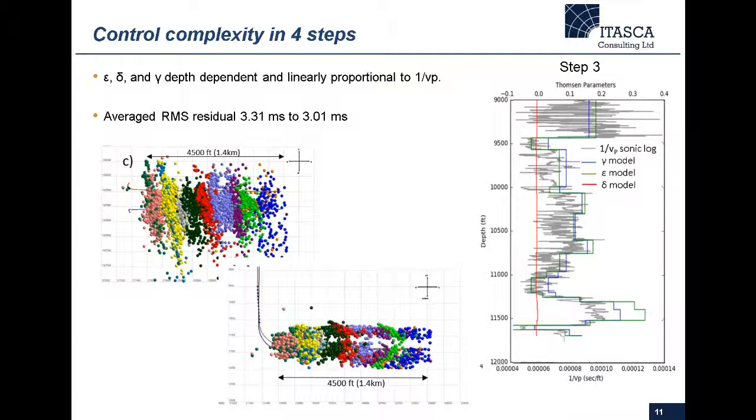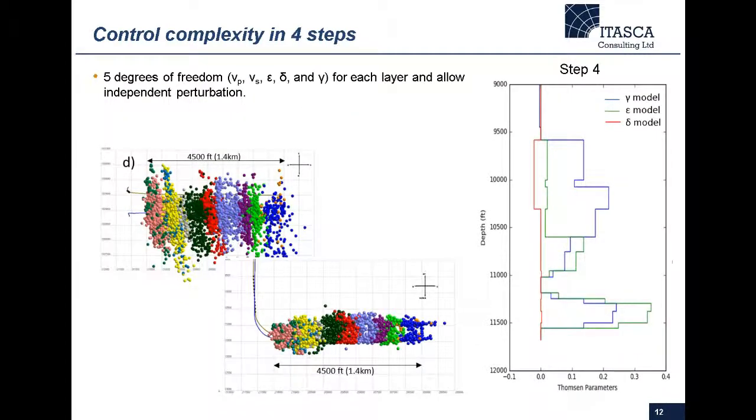The velocity, some of the layers are okay now, but you can still see a gap in between, and also the triangle shape is still here. And that's because the anisotropy is not correct yet. Now the last step is to allow layers to be independent. And what we are doing here actually is a combination of the algorithm and the manual adjustment.